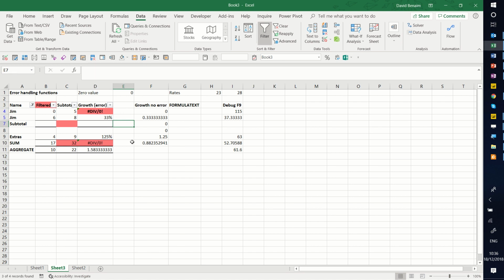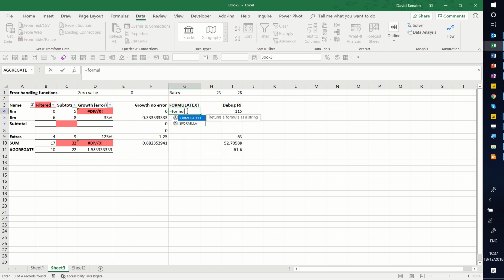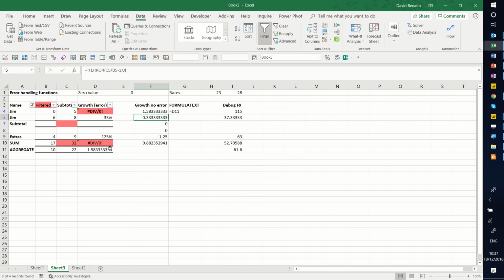All right, so the next thing I'm going to teach you is FORMULATEXT. This is a very simple one. Equals FORMULATEXT, and then just the place where your formula is. It just basically shows you a text of your formula. It is of course dynamic like any other Excel formula, so if you change that, it will change. You can drag them down, and they're just really useful for seeing what the formula is.